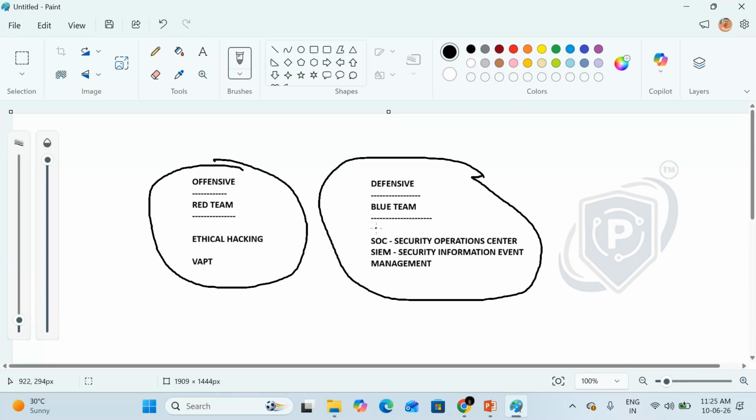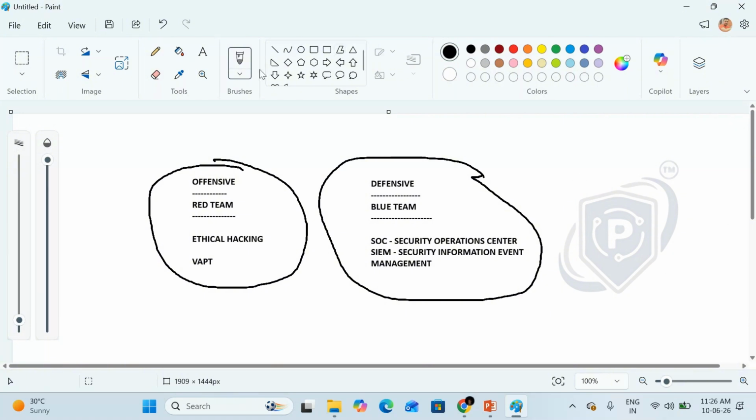Based on that, we can create an incident. Okay, this is a suspicious event coming from this IP address. Multiple times this IP address is trying to access the website, but it got failed passwords. That is actually a report or an incident. That was done by a defensive team. That is what we are going to choose.